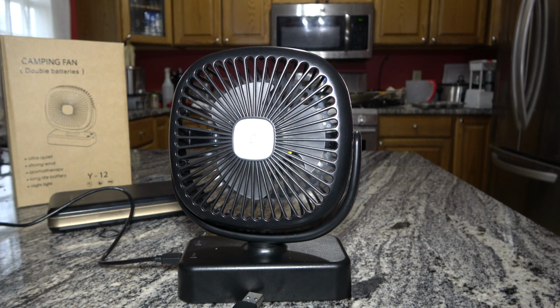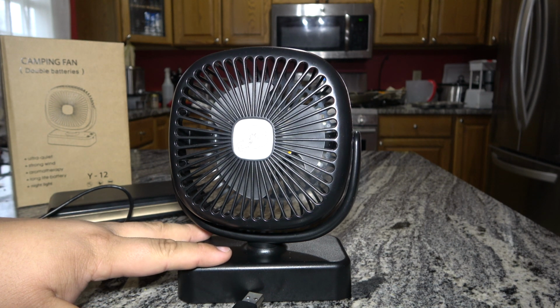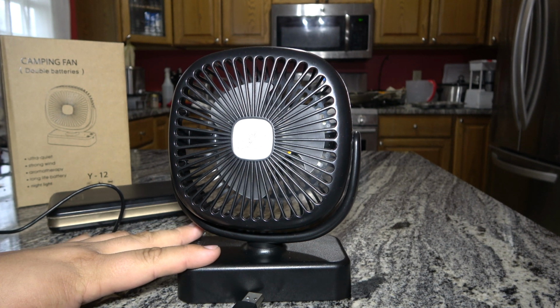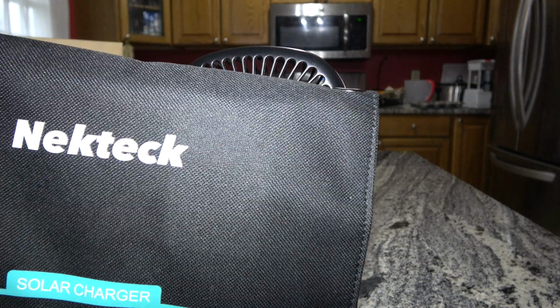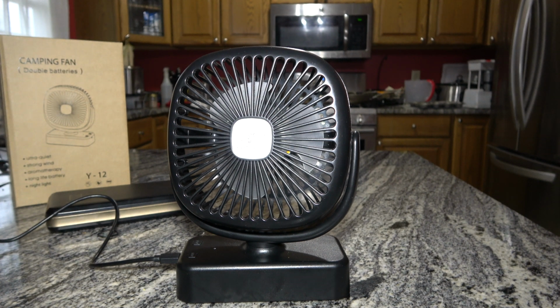Now, obviously, this thing doesn't come with a battery bank or solar panels, but if you're gonna go camping, it's not like you have batteries laying around. So having two big batteries in here, which actually I'll get to in a second, they total up to 4,400 milliamp hours of the ones that come with it. You can get better 18650s to get something much higher than that. So what I'm getting at is I can use and charge the batteries with my solar panel during the day and then use the batteries in here at night. That's a pretty good concept, and it works.